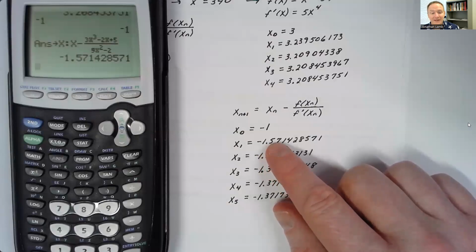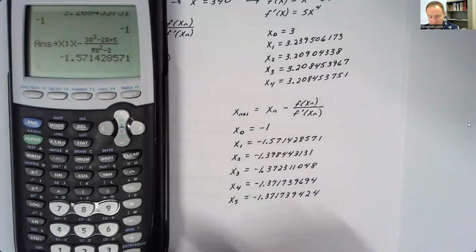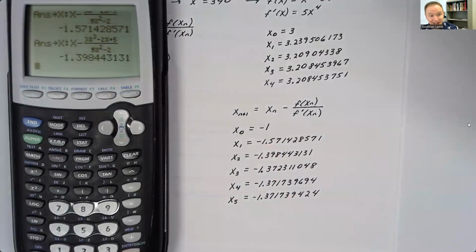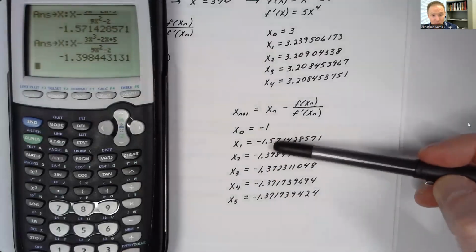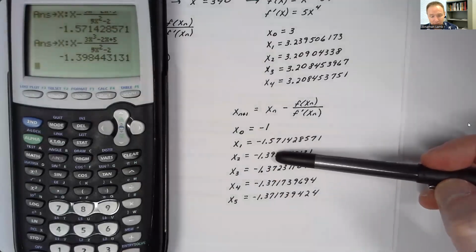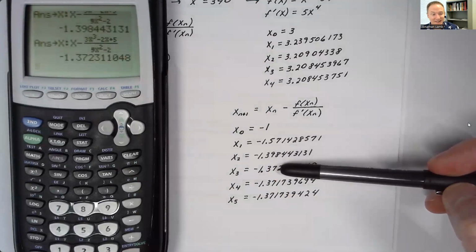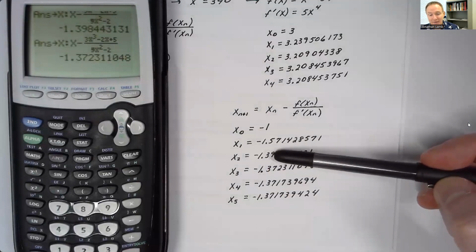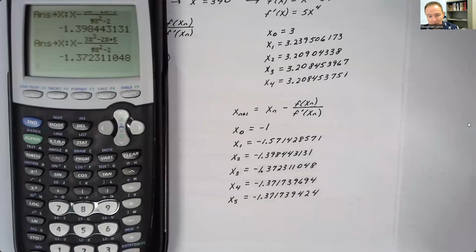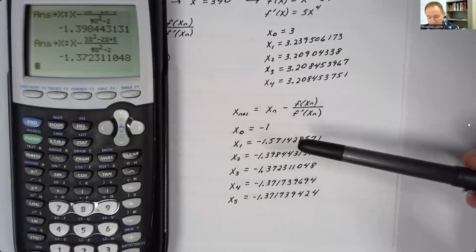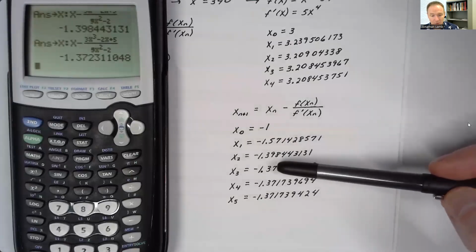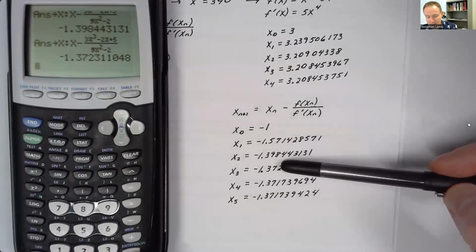So then you would plug this first refined guess into your function, and Newton's method would tell you it's equal to negative 1.3984 and so on. So at this point, I still don't have even one decimal place accuracy, and I'm on my second refined guess. I plug this back into my function. Calculator makes it easy, I just hit enter again. And now at least I have one decimal place accuracy. If I had to round this to one decimal place, it's going to be negative 1.4. I'm certain of that. But unfortunately, I don't know anything beyond that. So I don't even have two decimal place accuracy yet.